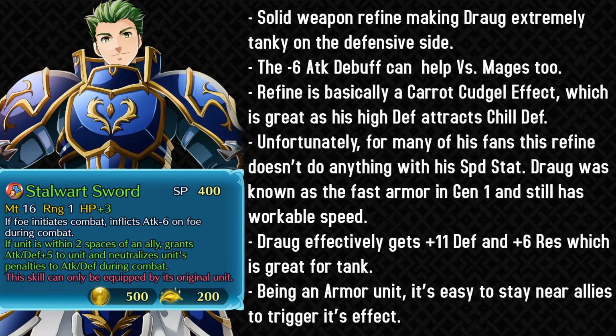So Stalwart Sword gives him a -6 attack debuff on the foe during combat, and this is a fantastic primary effect because this is active against all kinds of foes, and this helps him against both physical and magical foes.